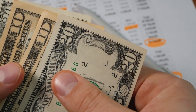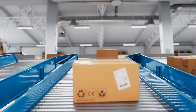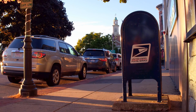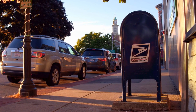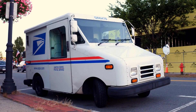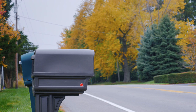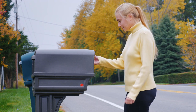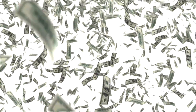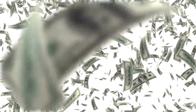So how much does it cost to mail a package overnight with USPS? The cost of Priority Mail Express varies based on the weight of your package and the delivery zone. Example prices include $26.95 for a half-pound package to Zones 1 and 2, right up to $56 if you're posting to Zone 9. For a five-pound package, it's $29.25 to Zones 1 and 2, and just over $107 if posting to Zone 9. At the top end, a 50-pound package will cost you approximately $140 to Zones 1 and 2 and $495 to Zone 9.